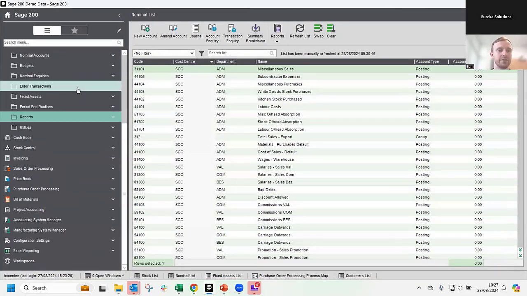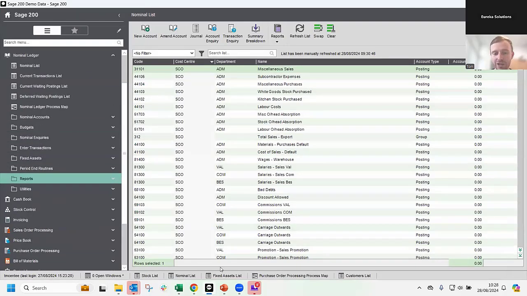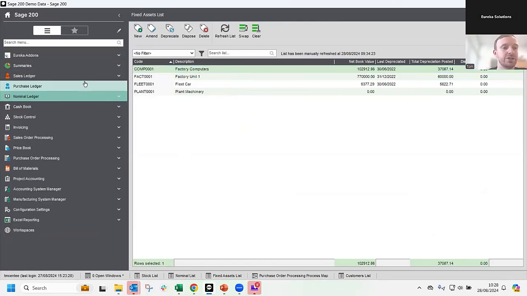Alrighty, so another area within our nominal ledger is our fixed assets register, which has been added, so you can easily look after your fixed assets, amend, depreciate, and dispose of those. And it just gives a simple way of running your fixed assets register. From our experience of speaking to those on starter solutions, this is something that's sometimes predominantly done on spreadsheets, so it's something that can then be brought into the system.